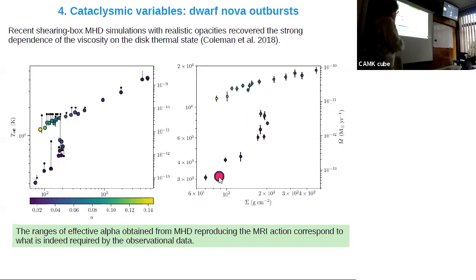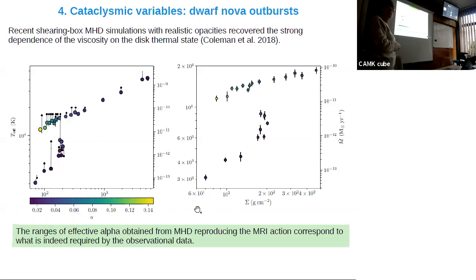You see here, the disk becomes quite cold, and this is ionization instability, right? So here the disk is ionized, and here the disk becomes neutral. If the disk becomes neutral, then the magnetic field is not so well coupled to plasma, or plasma is not so well coupled to the magnetic field. MRI slightly dies, not completely, like in the previous systems of pre-main sequence stars. There, in some places, it dies completely. Here, it does not die completely, but the efficiency of MRI drops.